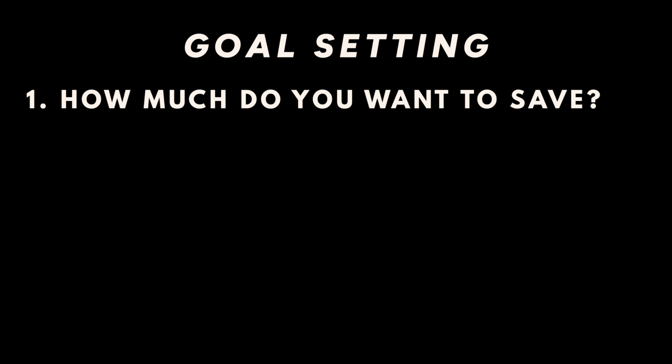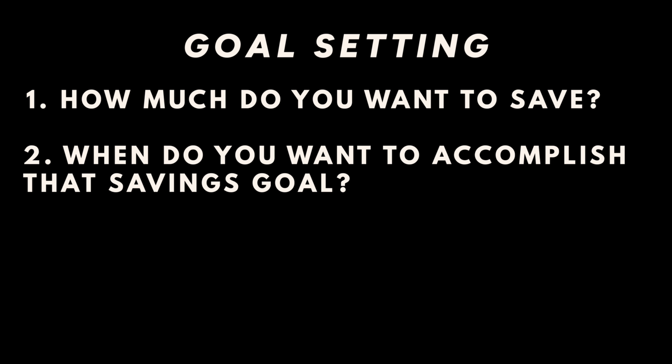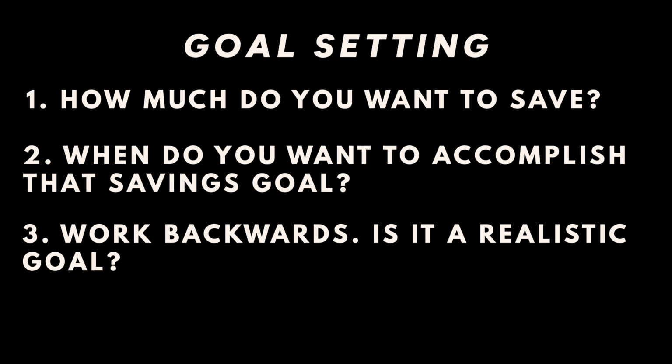And when I think about my financial goals, I am very specific on how much I want to save. So let's go with a target figure. And then thinking about when do I want to accomplish that goal and working backwards to where I am today, so I know exactly how much I need to be saving each pay cycle to accomplish that goal. And sometimes with my calculations and with my spreadsheet and comparing it towards my other goals, it might not be a realistic goal. So I think it's really good to actually do the maths now, be specific with your goals, and see what's a realistic amount that you can put away regularly and what's a realistic time frame to achieve that goal.